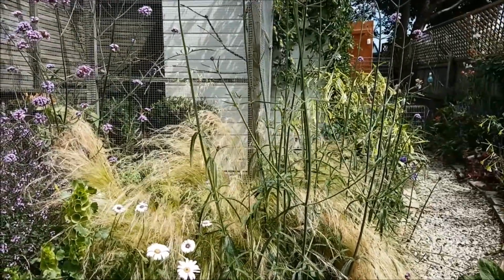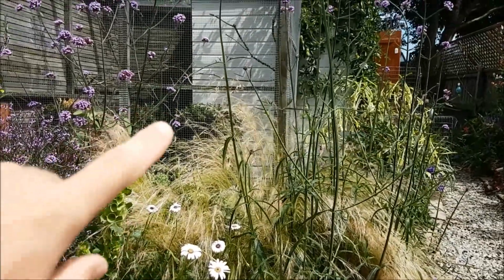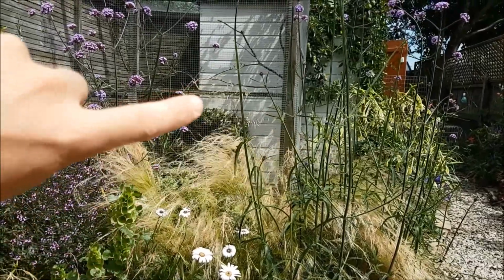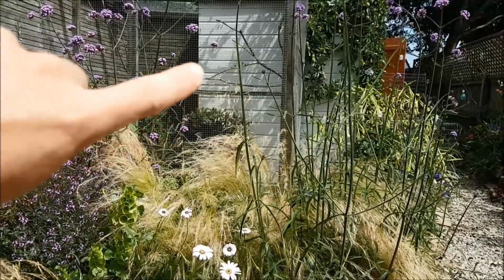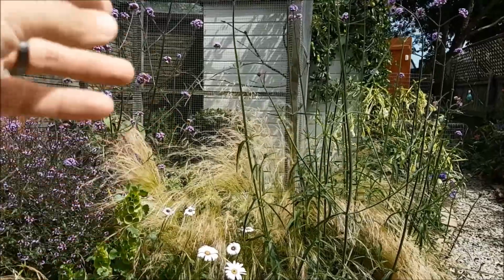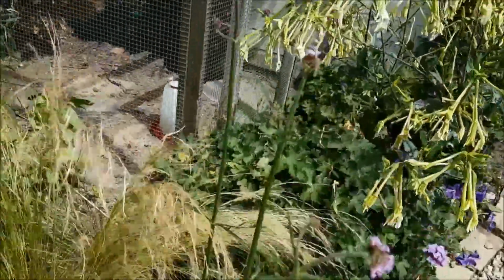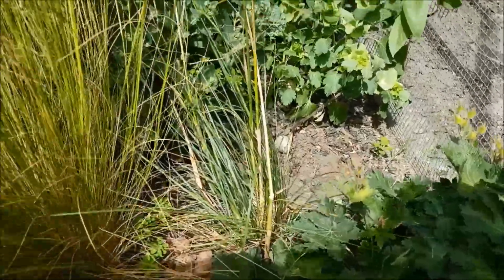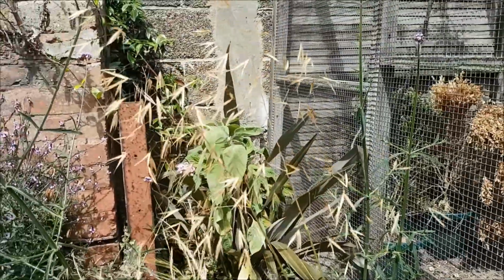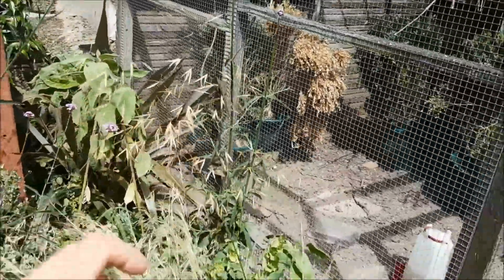I like the way the grasses ruffle in the winter, in the wind. We have got a stipa. You can see behind this grass, you can see these other flower seed shapes, and this is stipa Goldilocks. It's a smaller stipa, so it's really good for smaller urban gardens where you haven't got the space of the massive stipas. So this is its third year, and it's just quite small at the base, you can see, but then it comes up with these lovely little seed and flower heads that sort of dance in the wind, which is very nice.